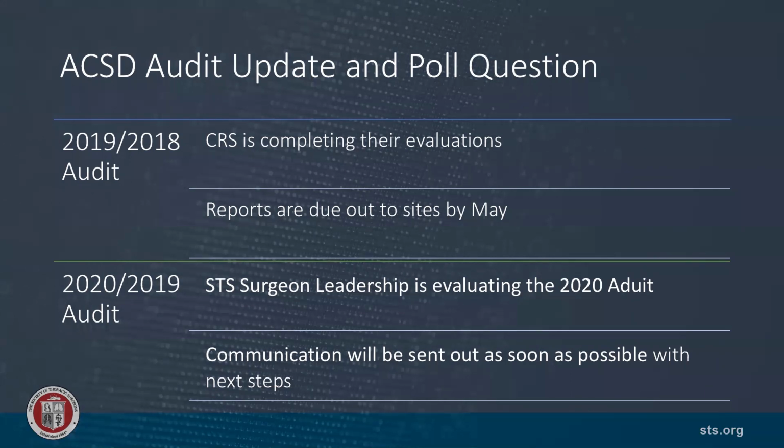For the 2020 audit, which is on 2019 data, the STS surgeon leadership is evaluating the feasibility of performing that audit and any types of adjustments that may need to be made related to COVID-19 and its impact on sites, and then we will communicate out to sites as soon as possible with next steps.